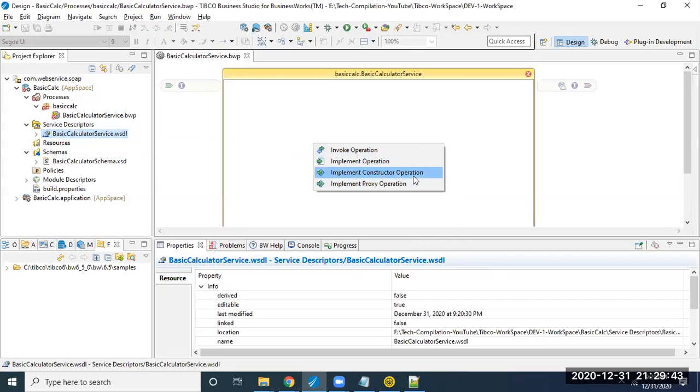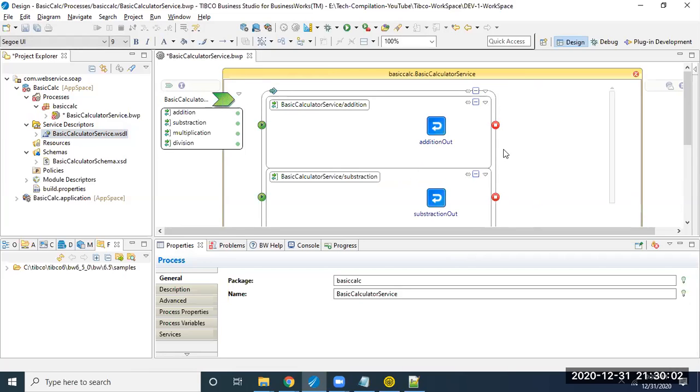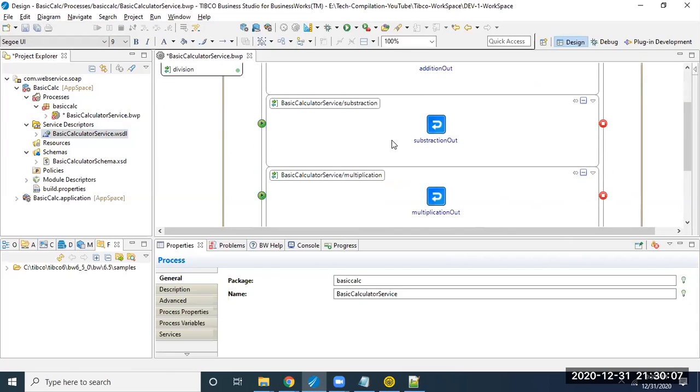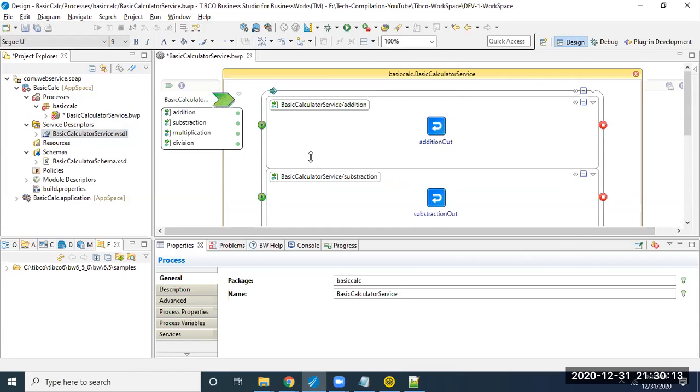Each and every operation will be independent, and they will be able to receive the message and process further without interacting with each other. Here, if you see, all four operations are implemented, and this is called the implementation of the concrete operations.